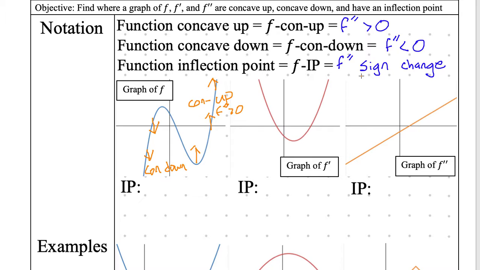Not quite. So the concavity changes, and it's kind of hard to see just on the graph of f. On the graph of f prime and f double prime, it's very, very clear. Oh, I got you. You're like right there. It's right here. It's right where it straightens out. I'm still curving down at this point. I'm still curving up at this point. And right in between there, I have an inflection point where I change concavity. So this right here is an FIP, inflection point, because I changed concavity. I went from concave down to concave up. All right, so now we have a graph of f prime.